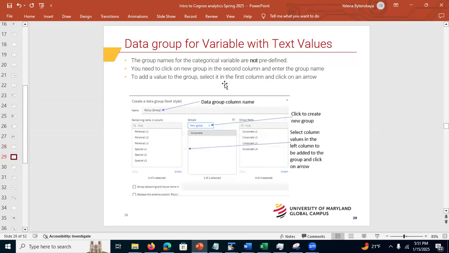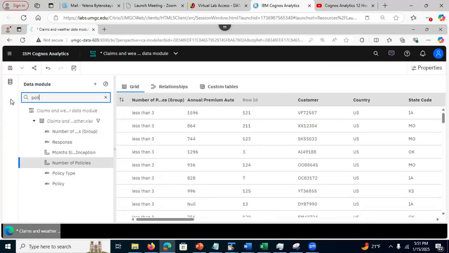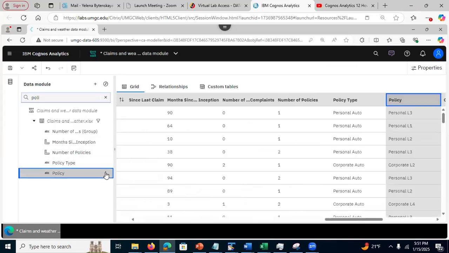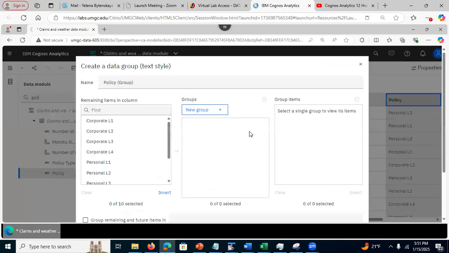For the text, it works differently. So here, we are going to define the data groups on policy. A policy has too many values, and I want to combine them into bins. So I click here, and I'm going to select create data group.